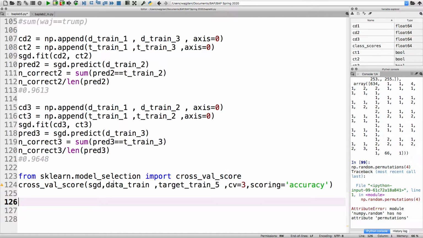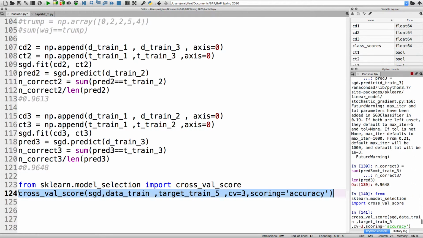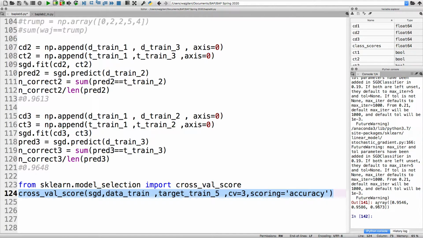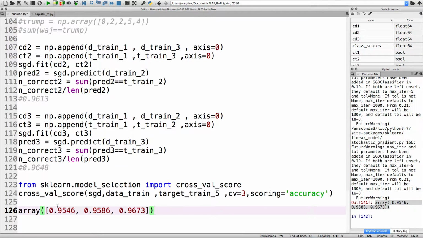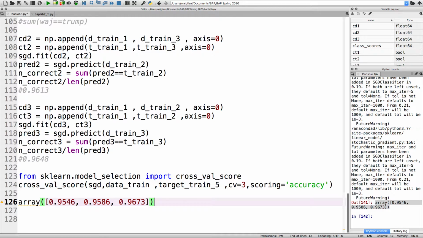All right. And now when I run this, guys, you'll see, what do I get? I get 3 results. Right there. I get an array of 3 results. Let me just copy that and put that here so you guys can see it. Boom. All right. And as you can see, they're pretty high. They're going to be slightly different because remember, when we break it into subsets, we're randomly breaking it into subsets. All right, good, great.